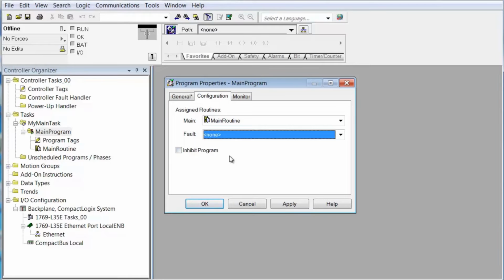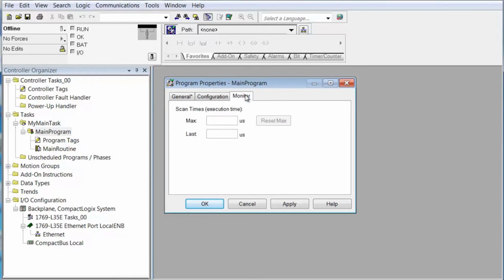Okay, so under the configuration, you can select which is the main routine and which is the fault routine, and you can inhibit the program. Currently we only have one routine to select, so we can't actually do much. And people do write special routines just for fault handling. Okay, now select monitor.